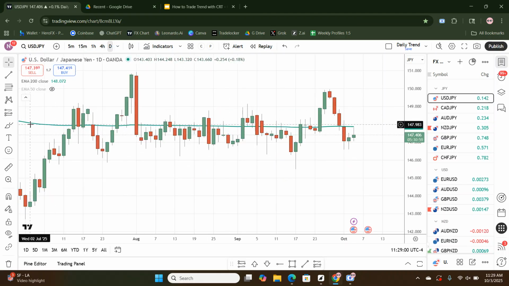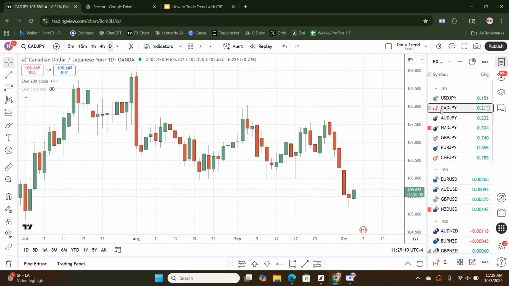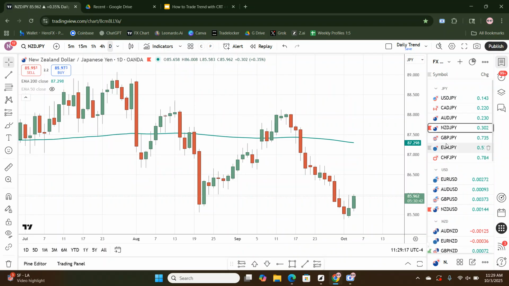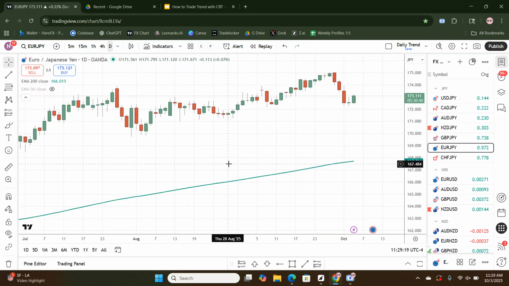I'm not a fan. I don't use EMAs. When I used to, one thing I would hear is that if an EMA is flat, you really don't like that. You like to see an EMA that has some direction to it. So let me see if I can find one that's either pointing up or down. A lot of these are flat. Here we go, sloping up. Perfect, because you see here, this is at an angle. So this is our baseline. This is a daily chart.